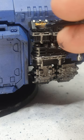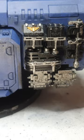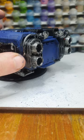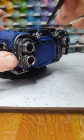It's not too bad, actually. I just need to go over the Aquila itself again at some point. Yeah, that is definitely much better. Good. Get up here. Get that bit up there. Lovely. You guys probably can't really see it on camera because it's just black, but there we go. It looks much better for it. As you no doubt can hear, the old snot bag is back. Goodness. Cool. There we go.